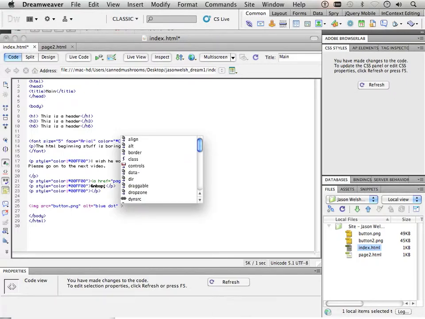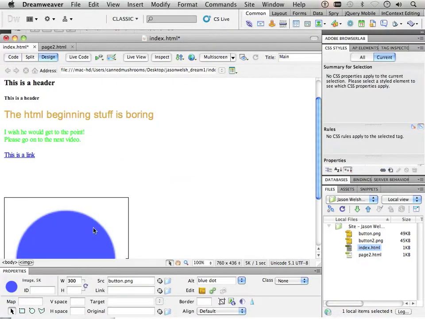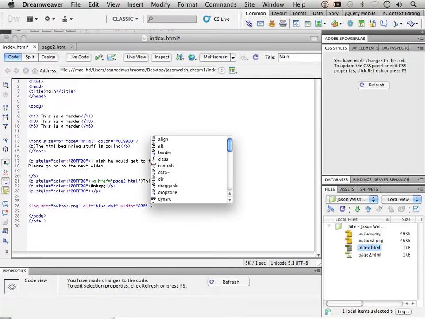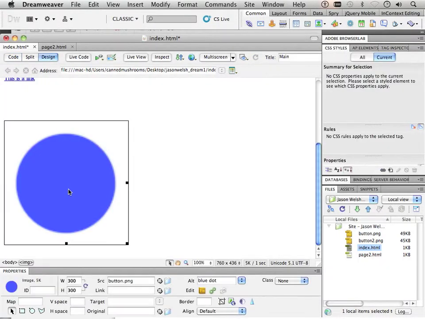Next, width. Right now, this dot is 100. Let's say I wanted to change that and we get 300. And right now, if I went there, it'd look kind of silly. Now, height. And I'll make that 300. It's good to always keep width and height, even though you could just do width or just do height. But it's good to have both of them. It makes it very URL friendly or page friendly. Okay, let's go to design, and you can see it's 300 all right, but it's very pixelated.